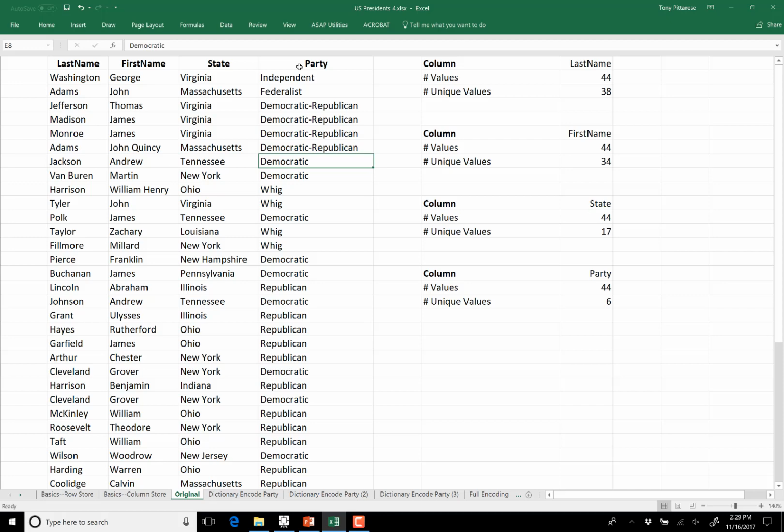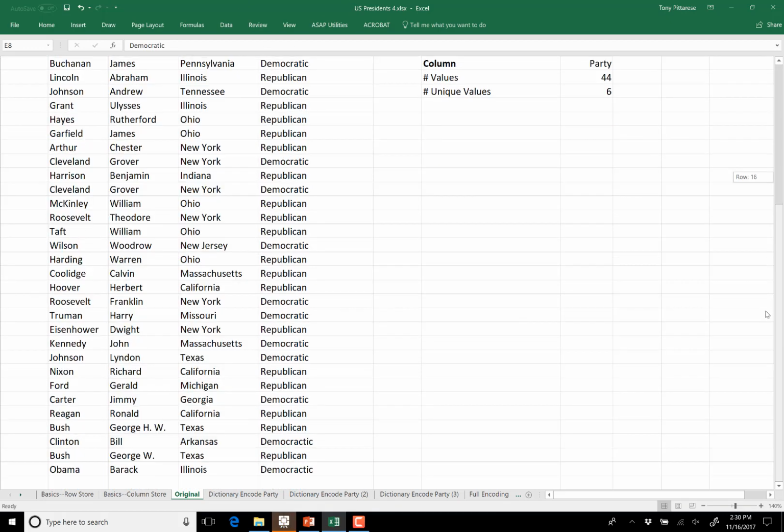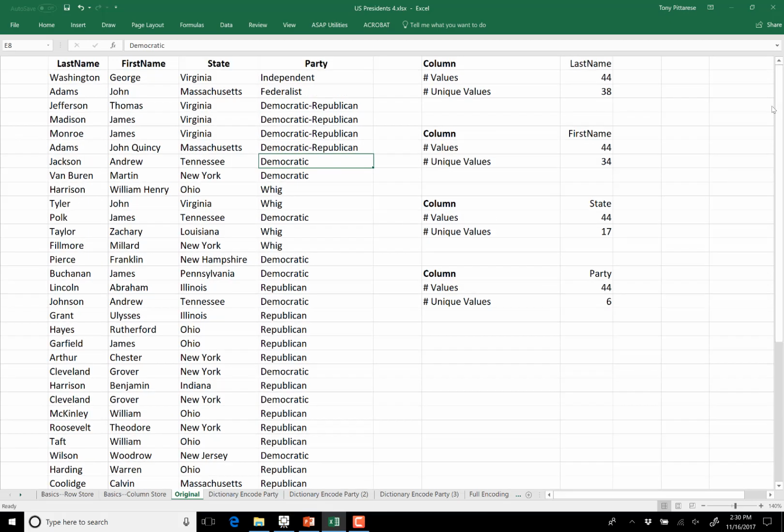So they're the ones who said what particular party someone is in, and probably at some point in my life I memorized the US presidents, but I could no longer do that from memory, so I just created this from Wikipedia. So you can see, although we're looking at this in Excel, it's very easy to understand this as being a database table with, in fact, 4 different fields, and there are 44 rows because, as I mentioned, our current president is not included.